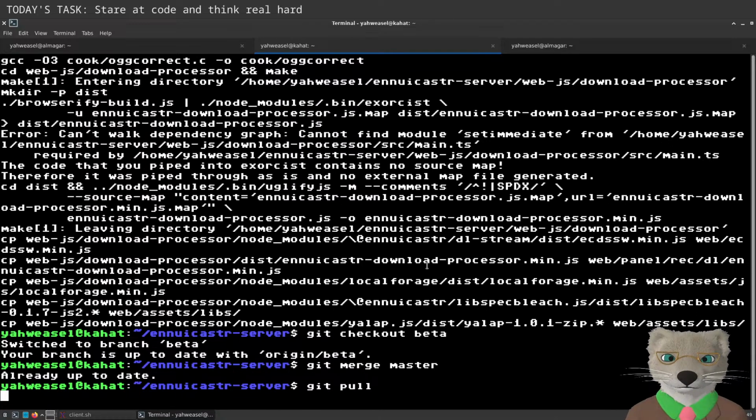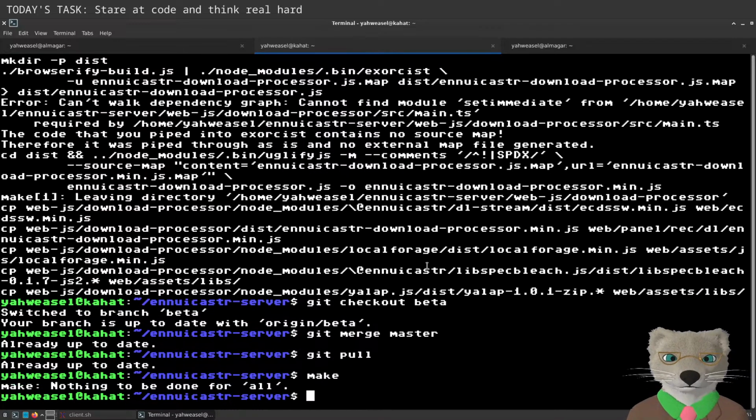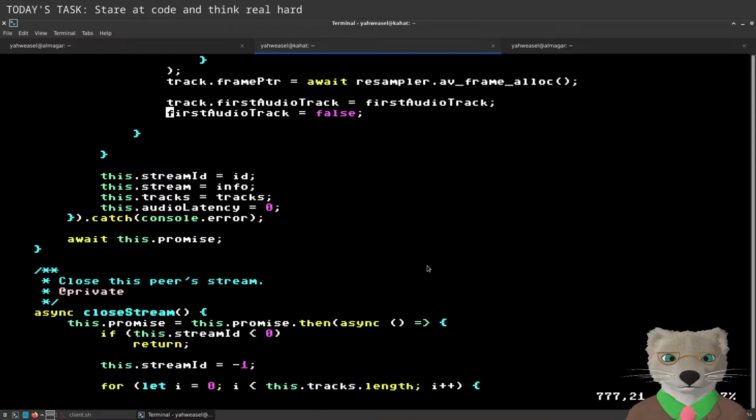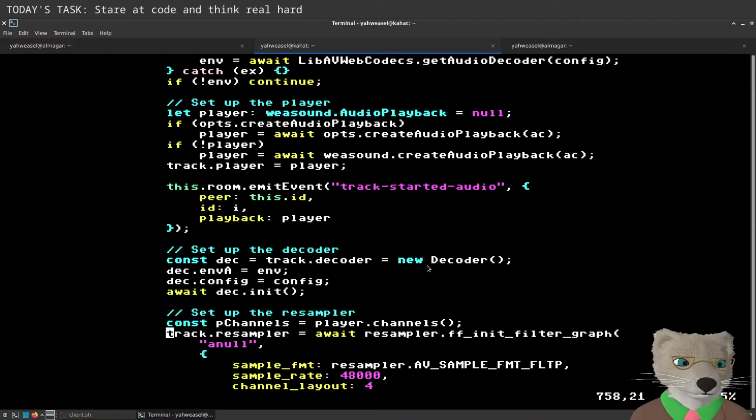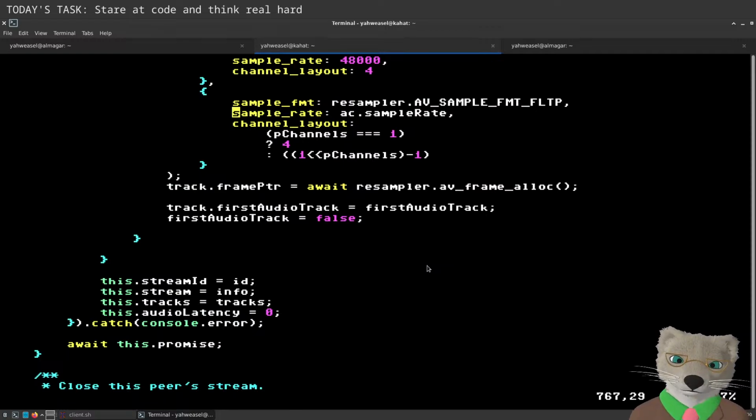Ah, okay. It's not actually out of date. Just didn't have the master branch up to date. No big deal. Don't know why that suddenly occurred to me.